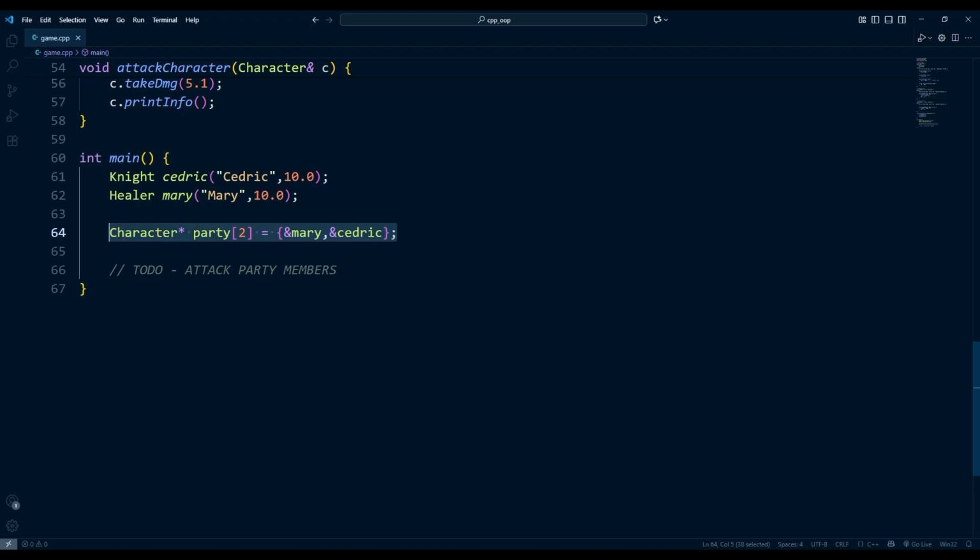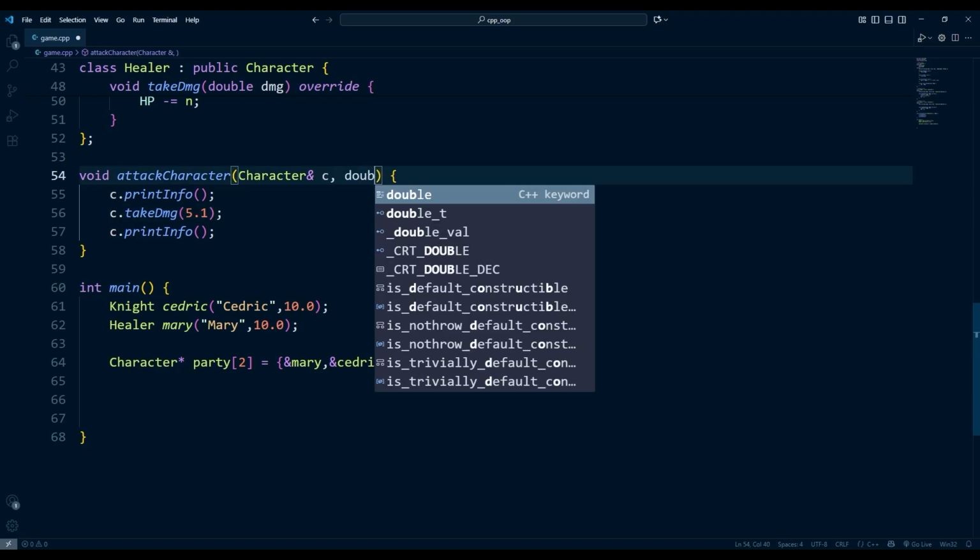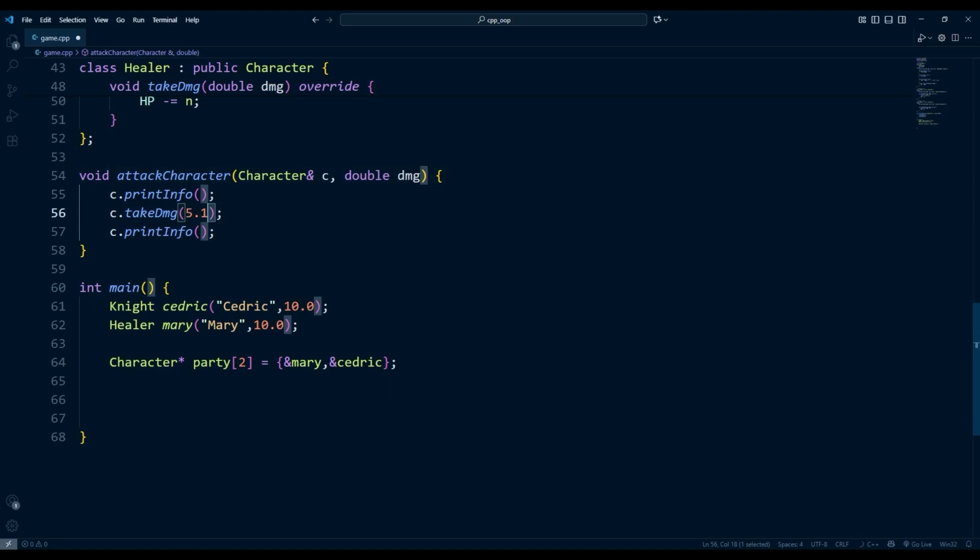So this allows us to treat this array and do the same functionality onto the array, but of course, these derived objects will behave entirely depending on whatever their unique implementation is, right? So now let's go ahead and do a little for loop and attack these party members and see how they can handle certain damage. So let's do a double dmg here, and let's replace this with the parameter.